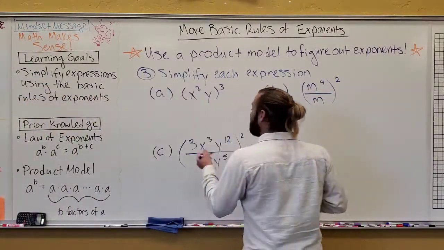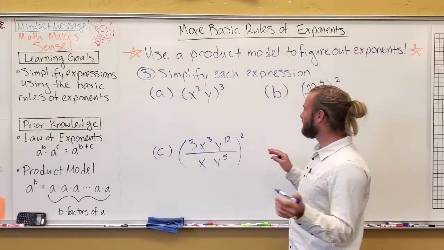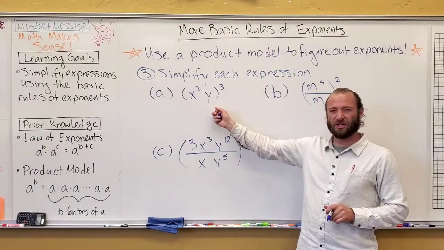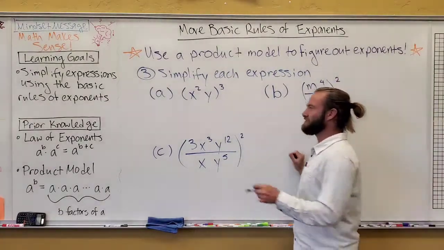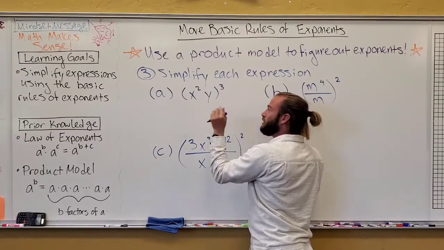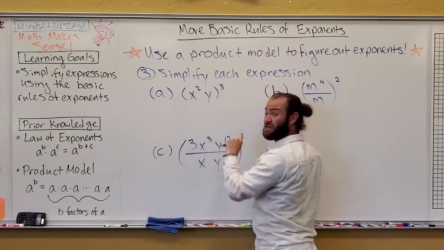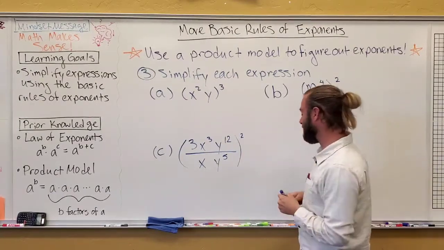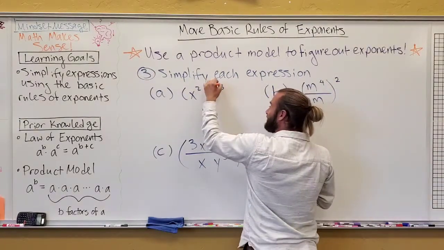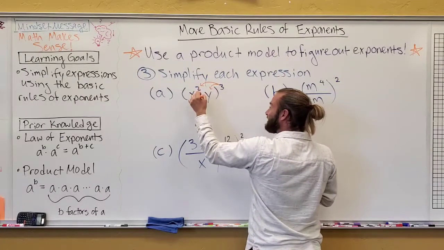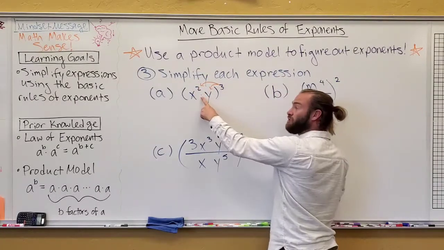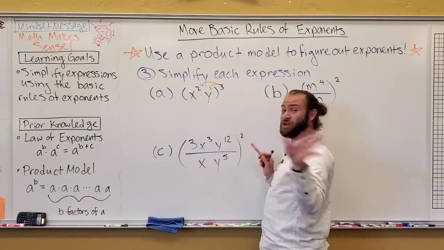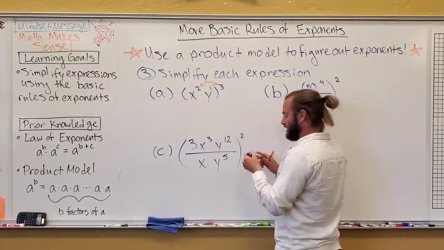So, some of these, there's kind of just one way you would do it. Mostly for this one and this one. No, actually this one, there's really just one way to do it. There might be a couple directions you could take for that one. Let's start with this. Notice that we have everything being cubed. So you need to make sure everything is cubed. That's why we had that distribution property. So if you just realize this cube needs to go to that and to that, and remember, this only is working because these are multiplied in here. If this was like added or something, that would not work. We'll talk more about that later on.